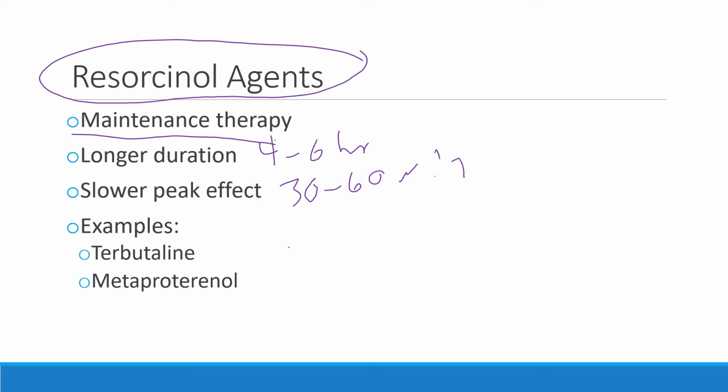And some examples of this would be terbutaline, metoprolol. So terbutaline is something that we actually even used in NICU medicine as a tocolytic to stop the smooth muscle of the uterus from contracting to help stop preterm labor. And then we can also use terbutaline as an IV medication for bronchodilation effect. But remember, COMT will not destroy this. So you're going to have more cardiac stimulation, and it is a modified catecholamine. So a lot more cardiac side effects, especially because COMT is not going to be able to digest it. It's going to have a longer effect in their system.